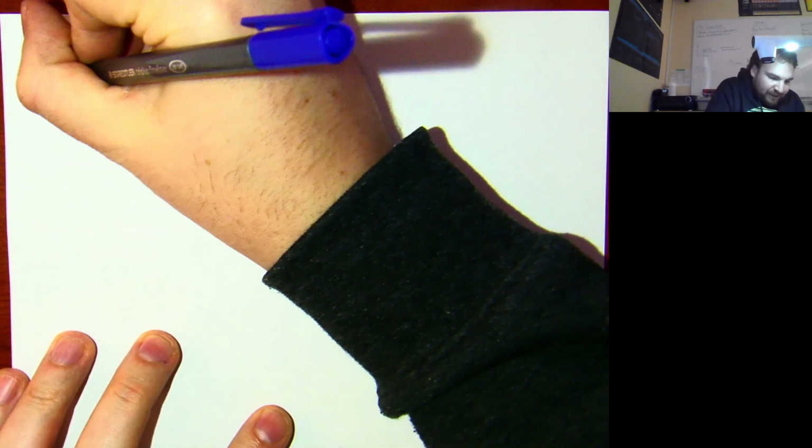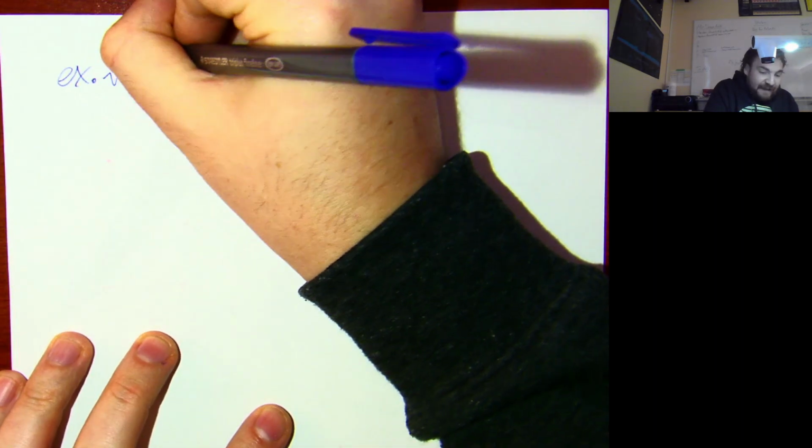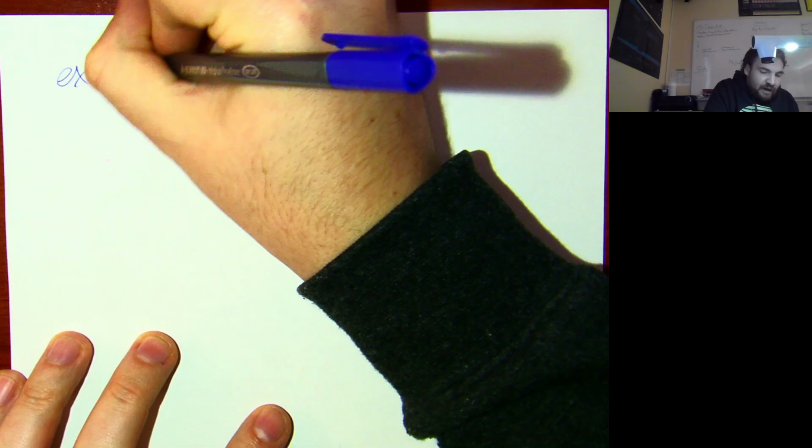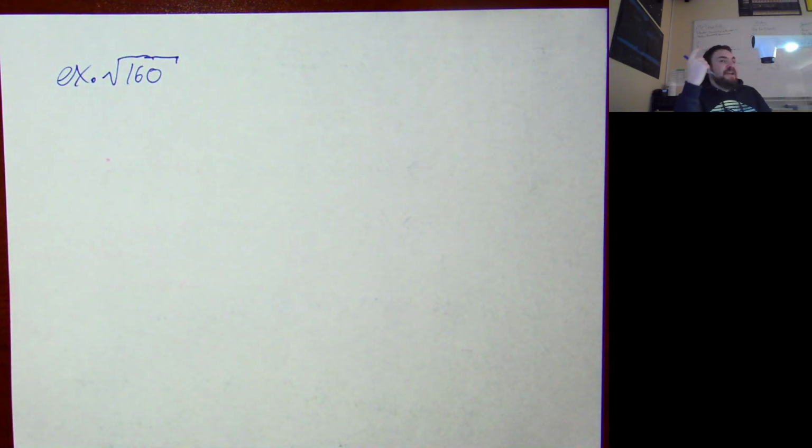So what we're going to do here is the square root. Another example. I want to find the exact value for the square root of 160. How are 160 and the previous question related to each other? It's double, so there's going to be another factor of 2. Who said it? Was that you, Kyla? Did you say 2? You're right.